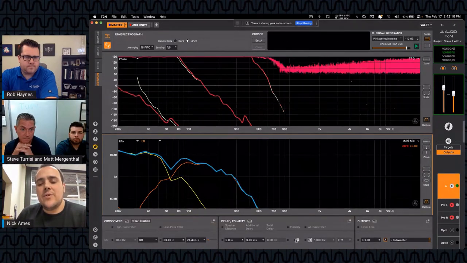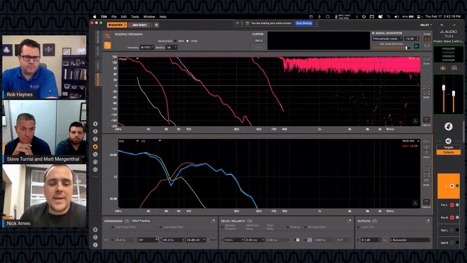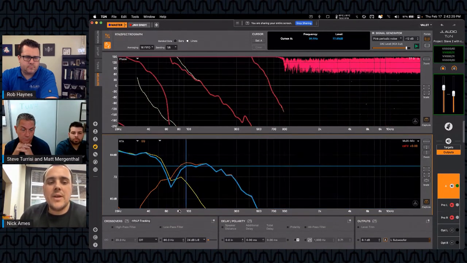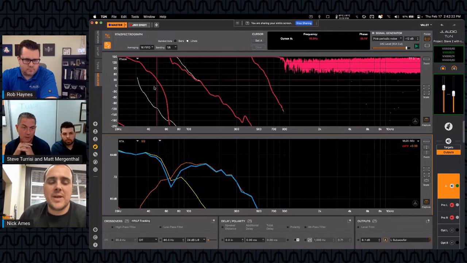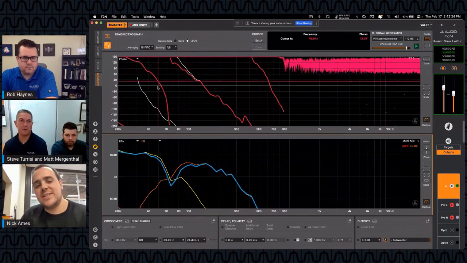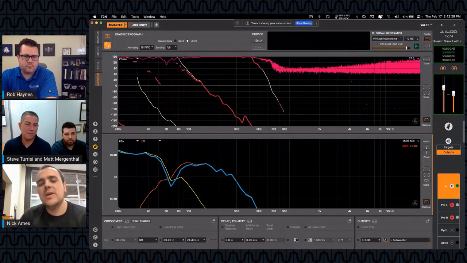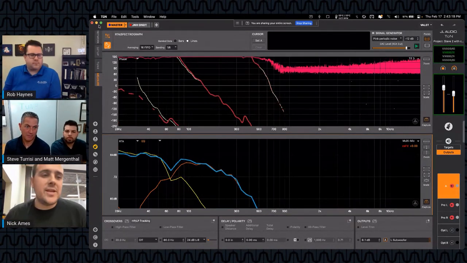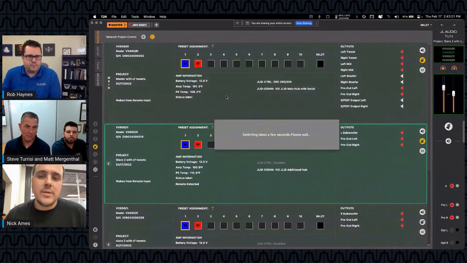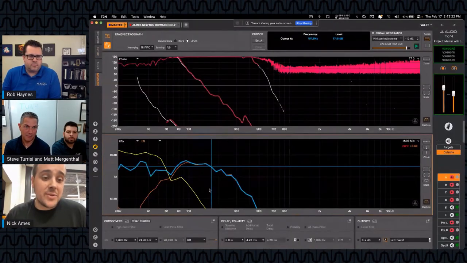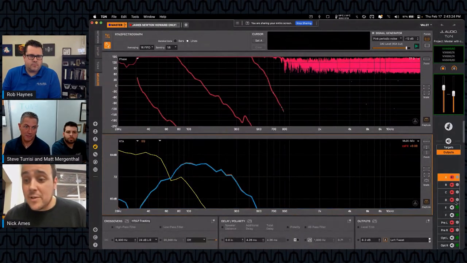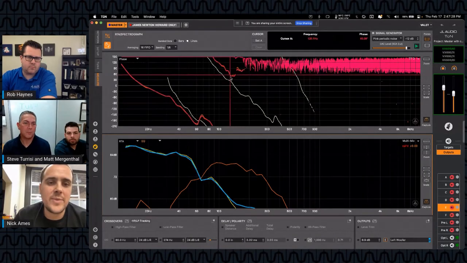So if I invert the polarity of the subwoofer, I get a much deeper null here. And you can see the phase response shifted to a new position that didn't exist in isolation with just the mid-bass by itself. Let's mute that sub and go back and look, because that right there, to be quite honest with you, that's not a bad alignment at all. No, not at all.